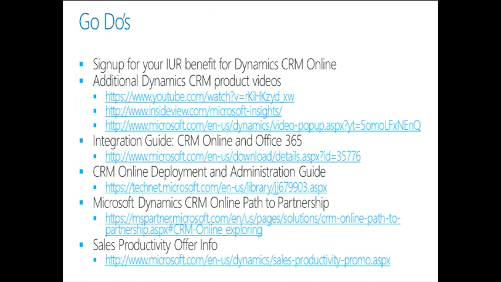So I know that was a lot of overview information in the last, little less than 2 hours. A couple of to-dos: we have the next few sessions over the next couple of days, but after this week, if you haven't signed up for your IUR benefits, I would strongly recommend that. Add them right into your Office 365 subscription. That way you can take advantage of some of the things that we're going to be talking about over the next few days, like the SharePoint integration, Teams integration, Yammer, and so forth. Those will plug in nicely if you have CRM Online and your Office 365 subscription all in the same tenant versus having them separate.